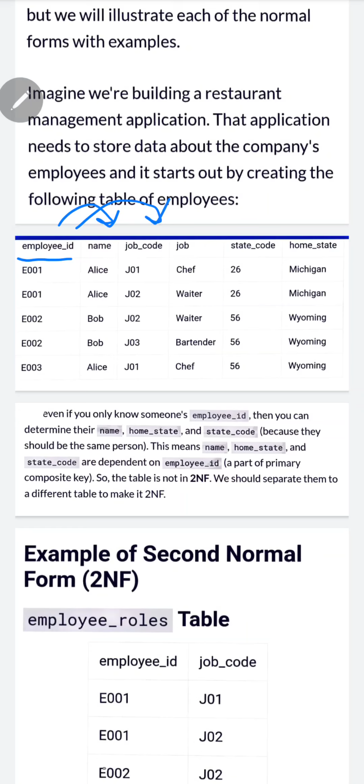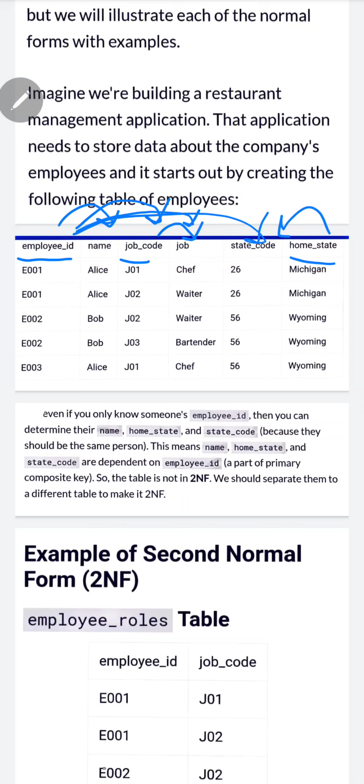But if we know the job code, then we do not need to have the employee ID and job at the same place, because job code can determine the job. And then if we talk about the state code, the employee ID can determine the state code of the employee, but home state depends on the state code itself.